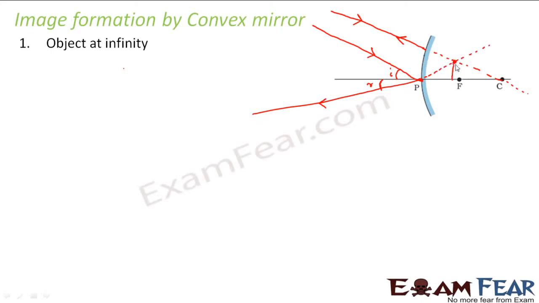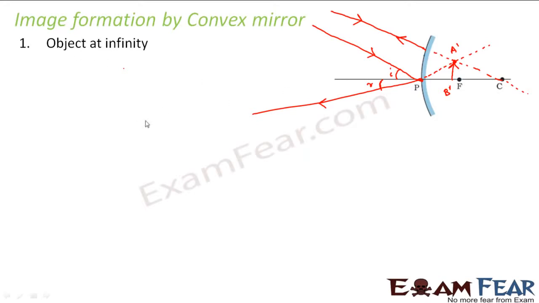So now here if we take this on this side, what do we see? They meet at this point. So that means the image is formed here. So this is my image A dash B dash. So now we assume that these two rays are parallel because the object is at infinity, so we don't know from where exactly these rays are originating.